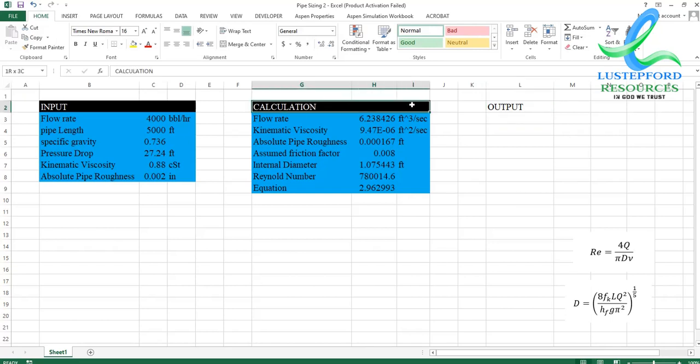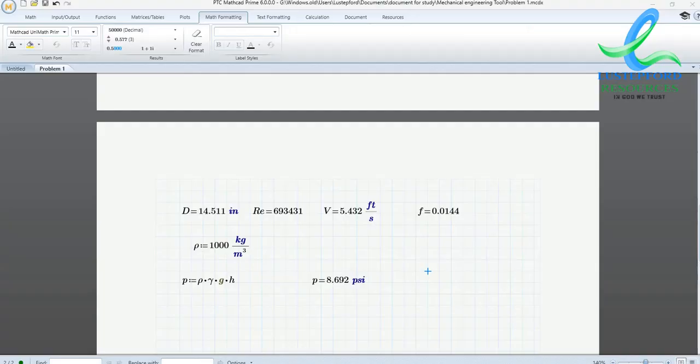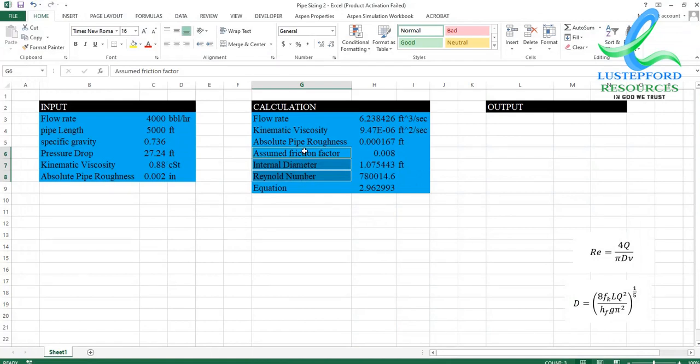Now we just select this, click this here like this. Then we are looking to get this Reynolds number, friction factor, and what again? Let me look at this. Okay, velocity is not here, so let me copy and paste.